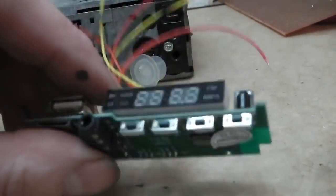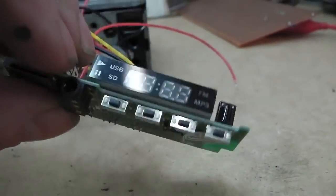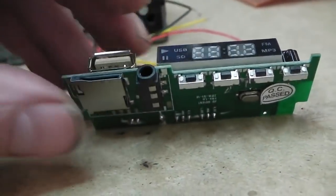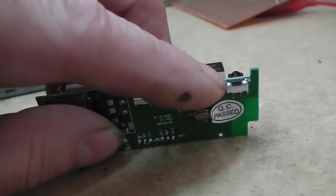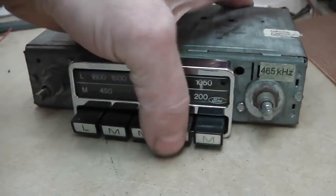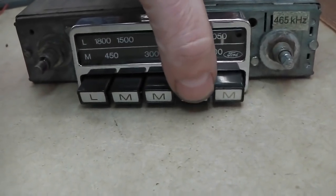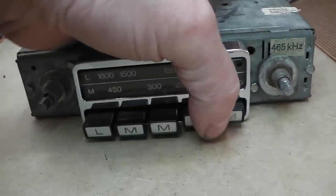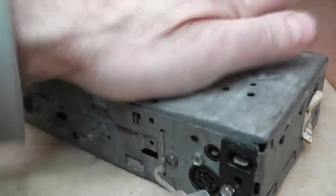This is an MP3 player - it's all on one little circuit board. A memory card and a USB stick, with some buttons to press: play, pause, scan, or mode. It'll connect Bluetooth to your phone, FM radio, line-in 3.5mm jack, USB, memory card. Using these buttons we can control the source - Bluetooth input, volume control, etc. The plan for the radio conversion: we'd like it to work by using the original radio buttons to control the MP3 player buttons. This has medium wave and long wave but not FM, however this MP3 module has FM - so you can now make this an FM radio.